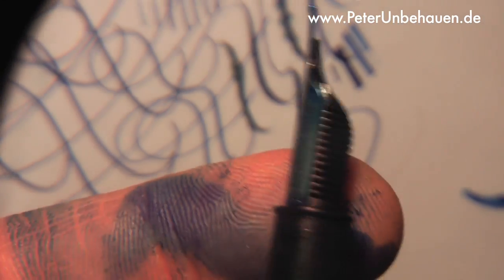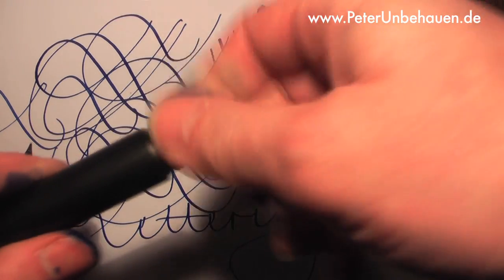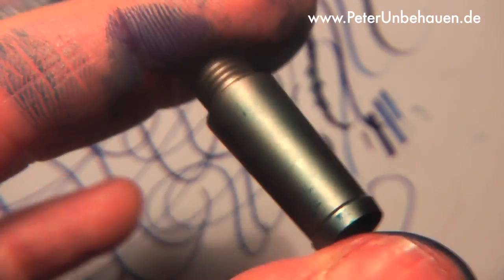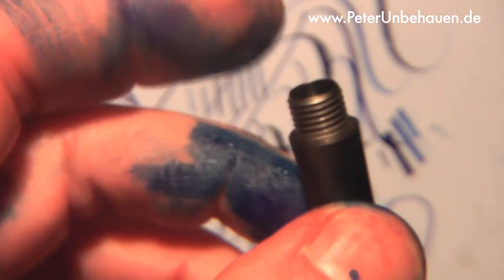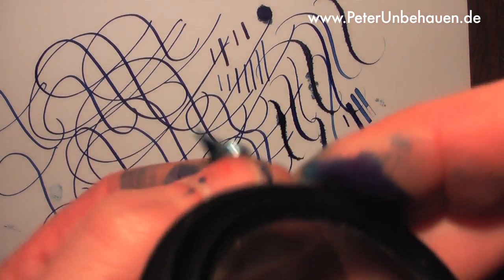This is the nib and the ink feed, and the section, the front section of the pen with this, and the part which goes into the pen you make. Okay, this is the Bock titanium nib.